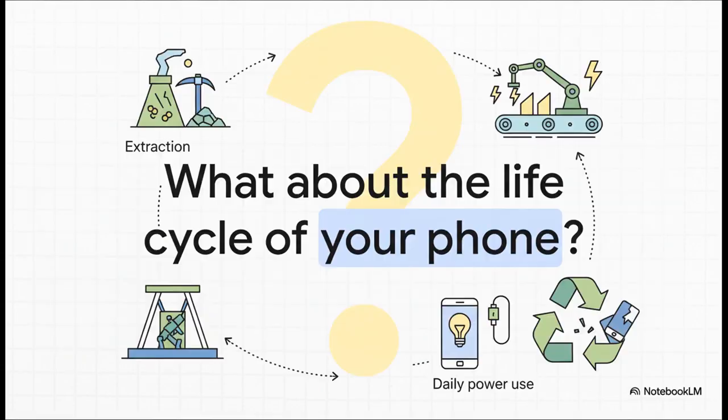Got it? So you can now look at a simple shopping bag and analyze its entire life. But that leaves us with one last thought. What about something way more complex, like the phone in your pocket? Think about it. The rare metals that have to be mined all over the world, the energy to build it, the electricity it uses every day, and where it ends up. The principles are exactly the same, just on a much, much bigger scale.